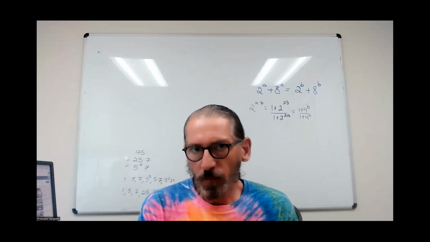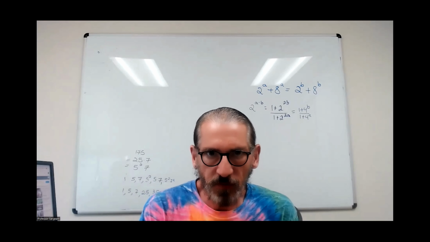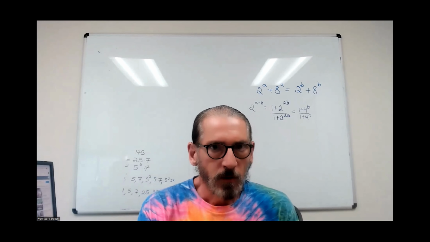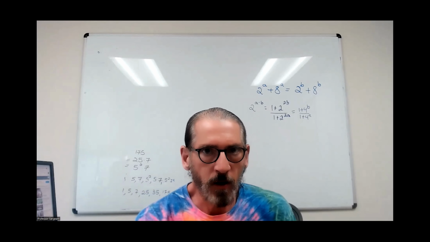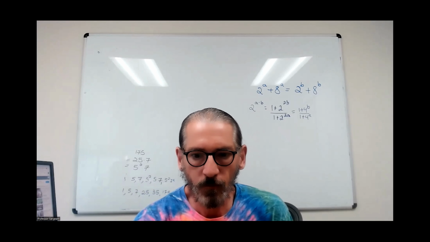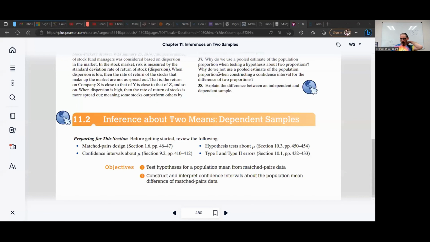Let's continue talking about confidence intervals and hypothesis testing with just one new wrinkle added in. That being that we are getting our information from a matched pairs experiment. So again, we are getting our information from a matched pairs experiment and either come up with a confidence interval for the population mean or testing a hypothesis.